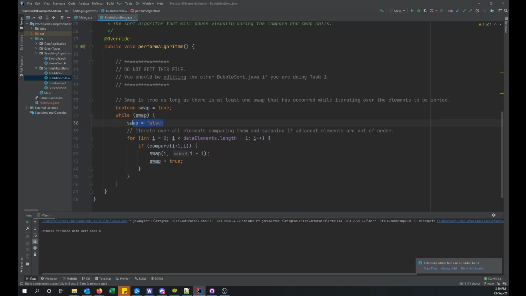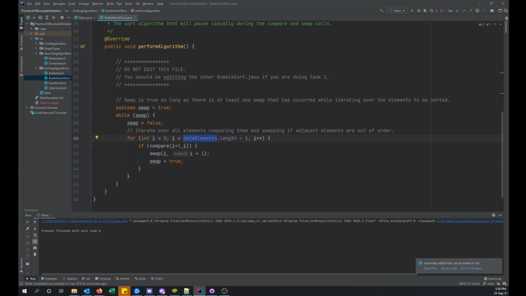Initially it assumes that at the beginning of the loop there was no swap, and from that point onward, we're looping through every element inside of our group of elements. You'll see that we have this data elements object. This is essentially an array that contains all of the elements inside of our data set.